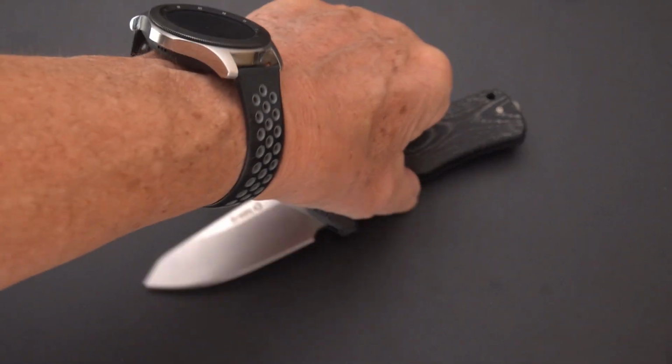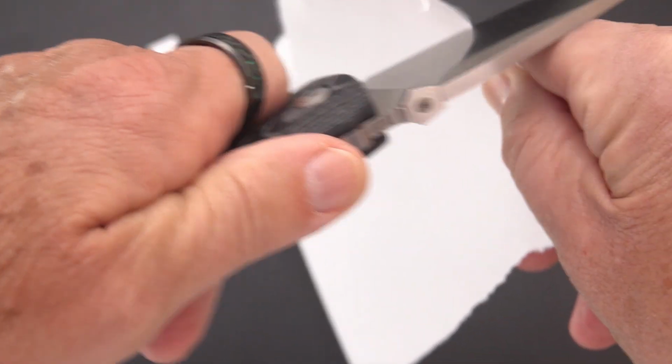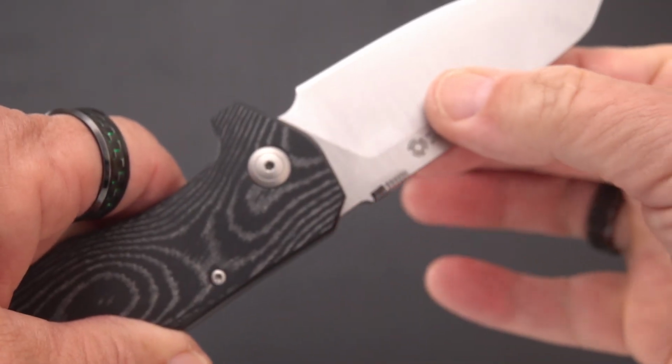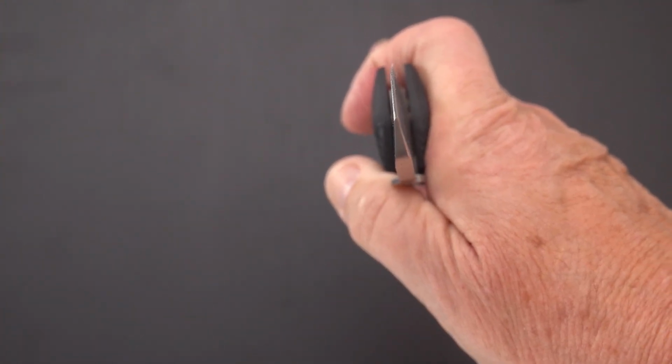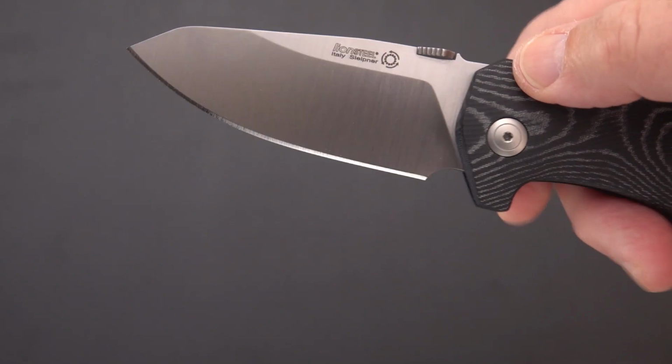And we're going to chance a paper cut, not on your finger, before we leave. Oh, well, there's a few good ones. I have a feeling this might need a little stropping. And is that edge thick? Well, we're not going to measure it up, but you can see, and maybe it is, boy, could have a hollow in there. I might have been wrong on that. But it's thick enough to where it is hard to tell.